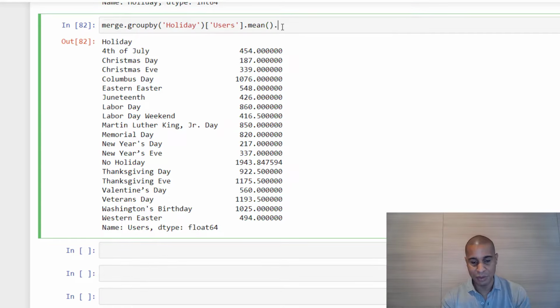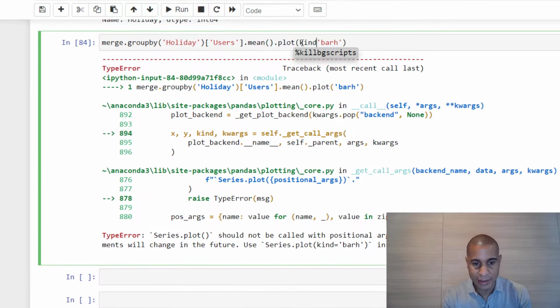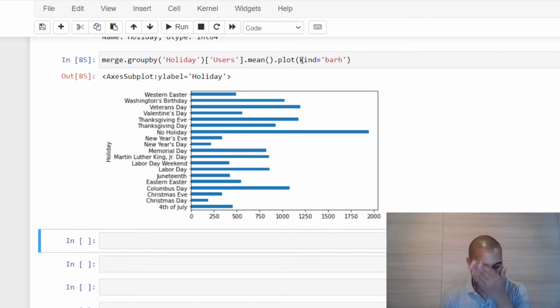And maybe what we do is just go ahead and plot this, and then we do a kind equals barh. And now we can see that quickly visualized into which holidays are beneficial, because we can see that for this particular website, the holidays are not benefiting it.